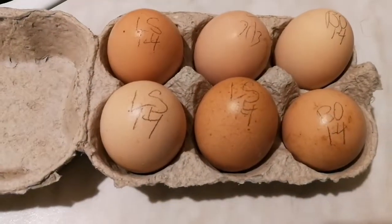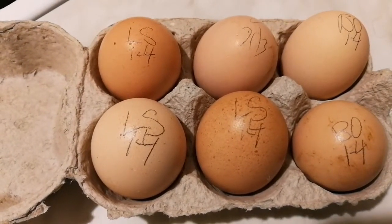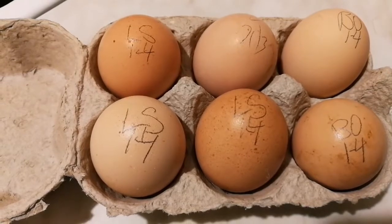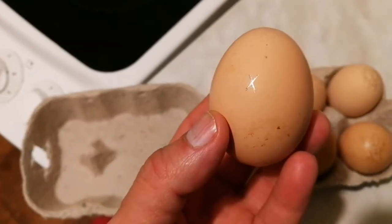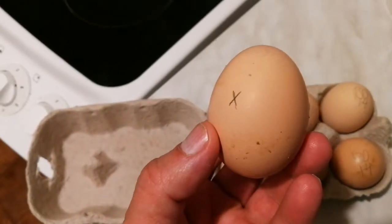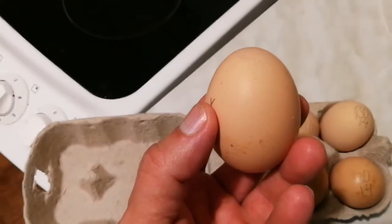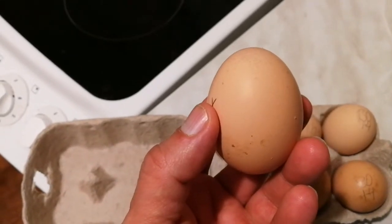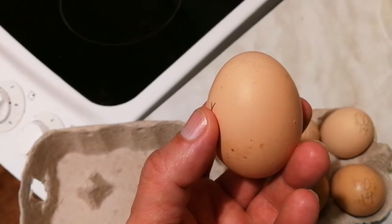Okay, now I'm going to mark the X 90 degrees in two directions. I will explain what I'm doing. I put an X mark on one side. Then, at 2 o'clock, I put another X mark. They will be around 90 degrees apart.